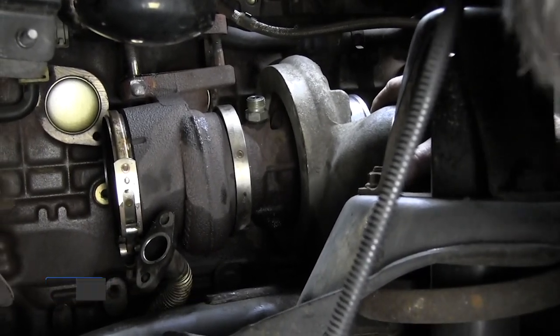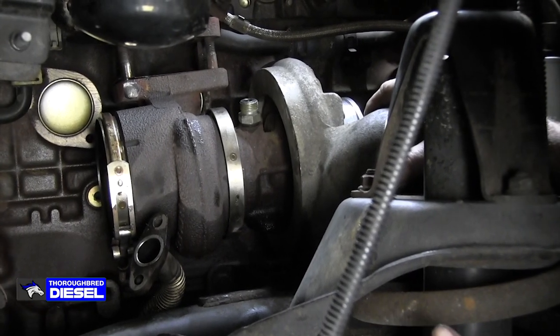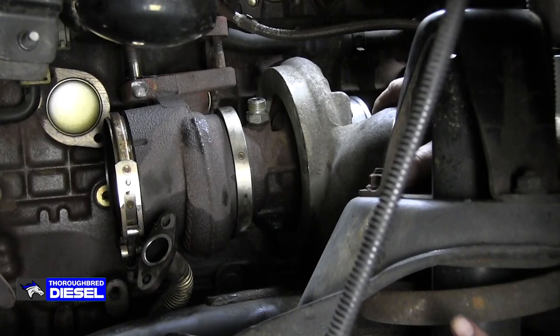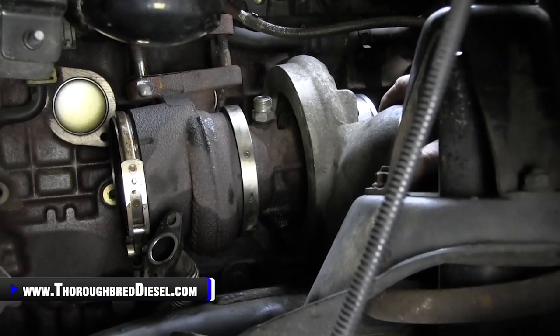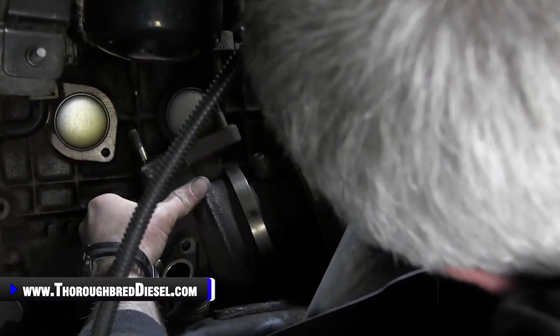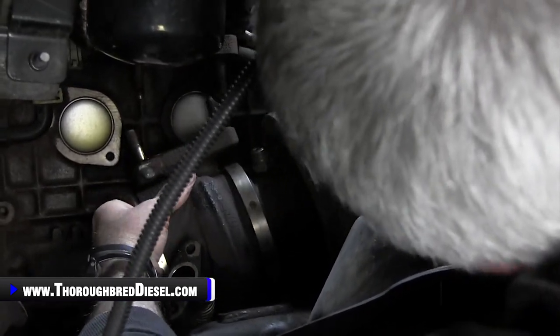Make sure you don't tear up any threads on the studs, because you're actually going to use the long studs back in conjunction with a couple of short studs. But on this truck, it actually clears. So what happens is on these 5.9s, you can actually just kind of work the turbo. That's what I was trying to get around to show you, is the compressor housing.